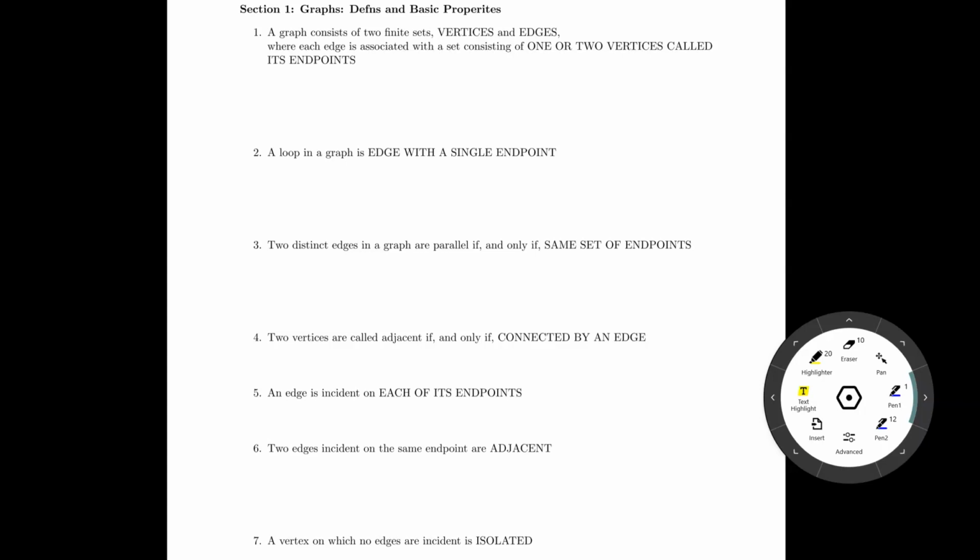So we're going to start off with some vertices. I'm just going to draw, so here would be vertex 1, here would be vertex 2, and here would be vertex 3. Okay, and then we're going to have edges. So this would be called edge 1, and this could be called edge 2, and this could be called edge 3. Okay, so a graph consists of 2 finite sets. There'll be a set of vertices and there'll be a set of edges. And each edge is associated with 1 or 2 vertices.